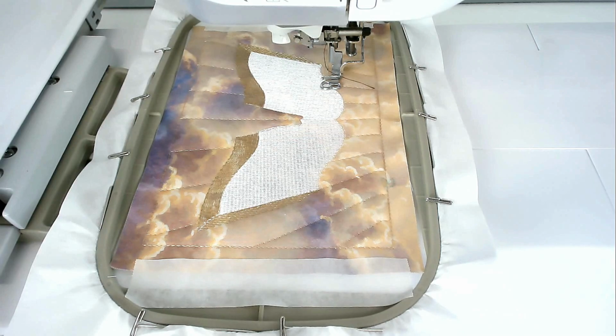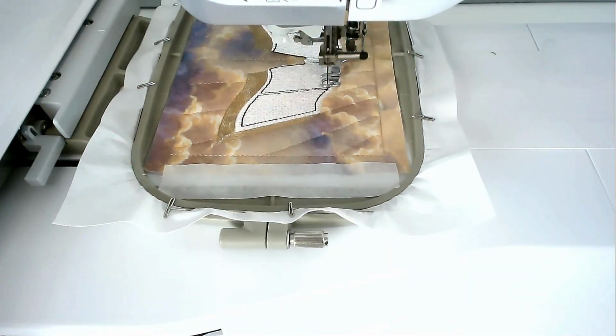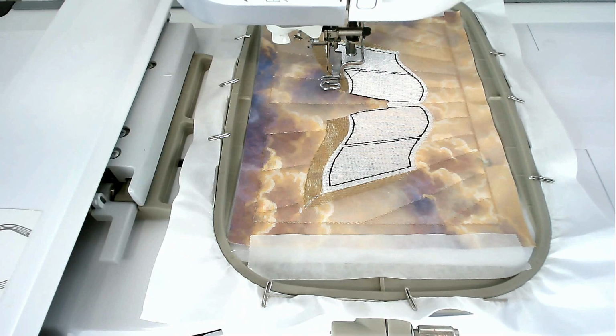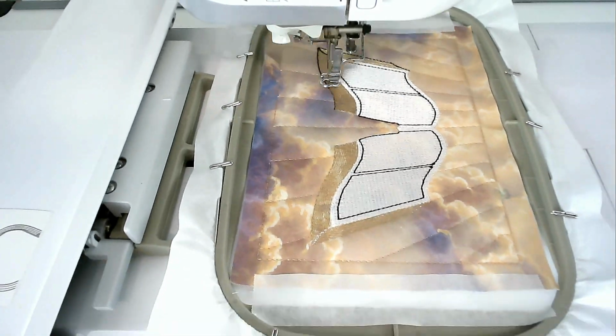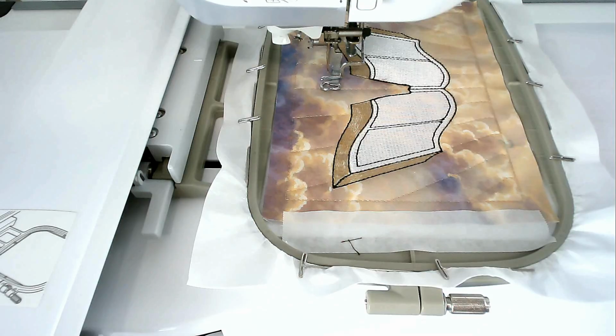Load your thread colour for the suggestive chapters into your machine, and then stitch round number 6, and I'm going with dark brown. Load your thread colour for the outline of the book into your machine, and then stitch round number 7, and I'm staying with dark brown. Load your thread colour for the silhouette of the praying hands into your machine, and then stitch round number 8, and I'm going with mid brown.